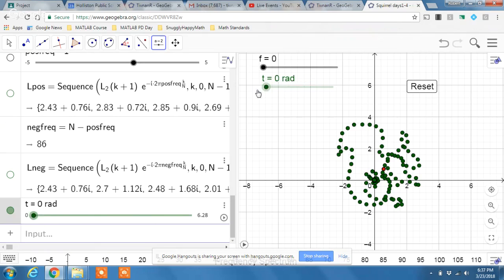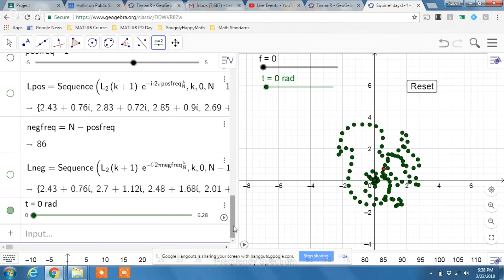Okay. So we have our time slider, which is a variable that we're going to be needing. We're now getting into the part of the project where we're setting it up to recreate our initial curve, in my case the squirrel curve, by using circles built upon each other, all with different radius values and all with different starting angles, basically. And some of them will be turning clockwise and some will be turning counterclockwise, which is why we built these lists here.